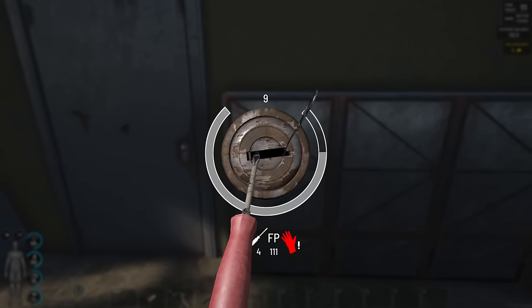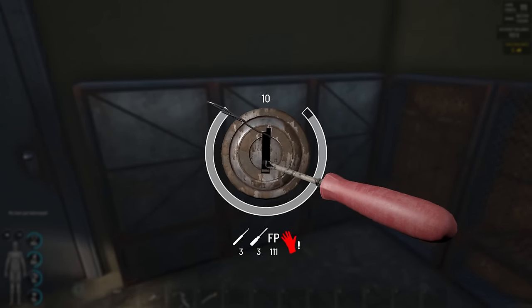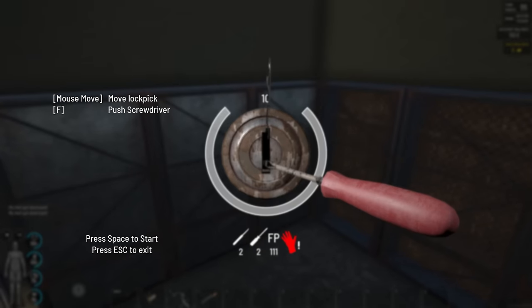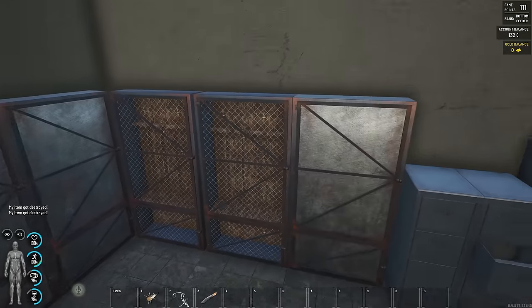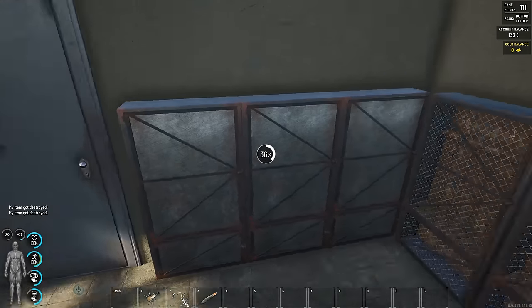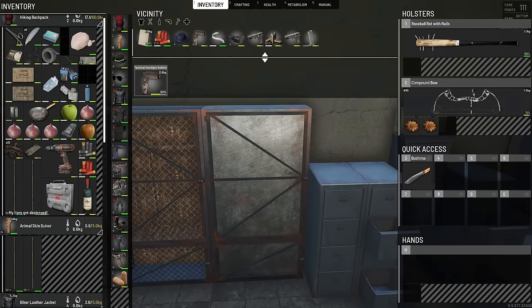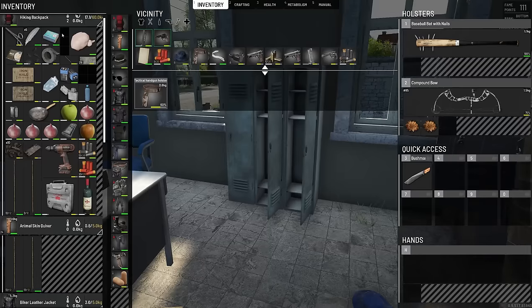Lockpicking. There we go. That's number one down. We're only going to be able to do this room, by the way, because we only have four uses of a screwdriver and four bobby pins. Oh, that was a winner. That was perfect. So we may as well just complete this room, shall we? What's in here? Okay, that's good. Oh, that's even better.